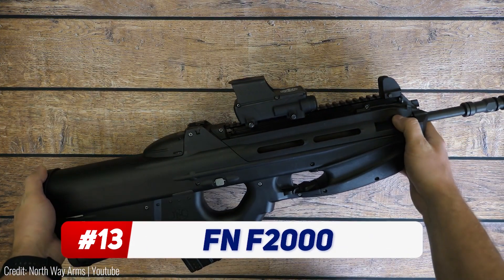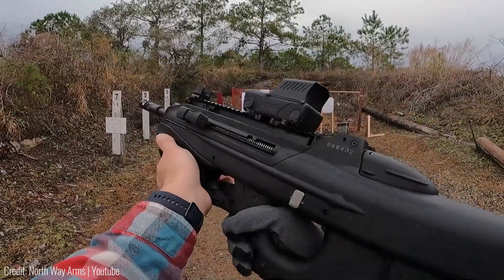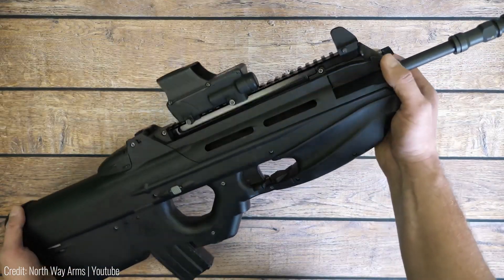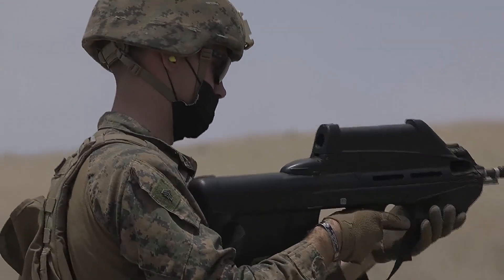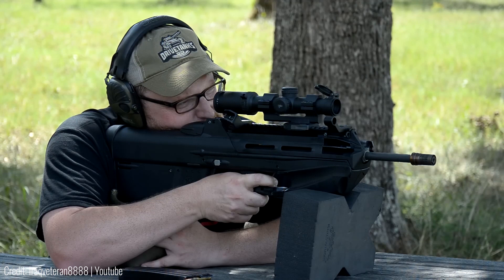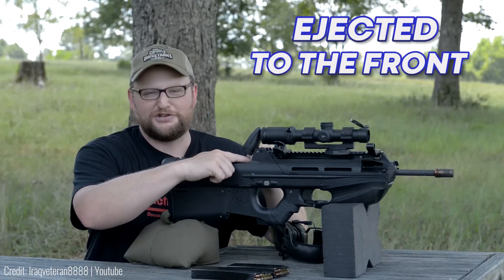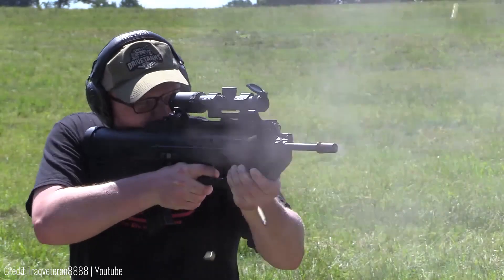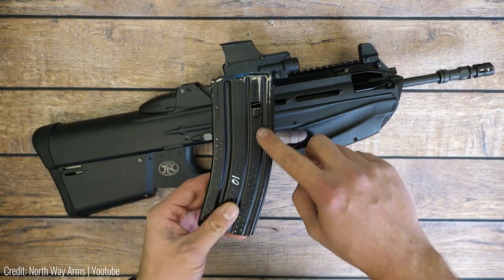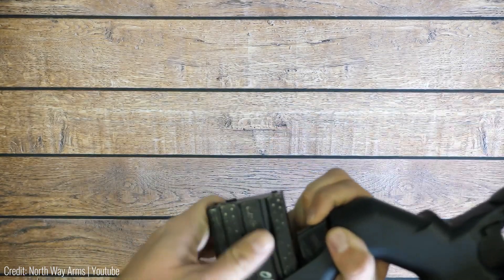The FN F2000 is one of the most reliable rifles ever made. It's versatile, has an extremely low failure rate, and houses a ton of space for special attachments. Unlike other rifles, it has a gas-operated firing mechanism. It uses high-pressure gas from the fired cartridge to push the spent case out and load a new bullet automatically. The spent cases are ejected to the front. The attachment rail allows you to mount sights, grenade launchers, or any custom modification you want. It also features a rubber gasket around the magazine that prevents dirt from entering the weapon and jamming it.